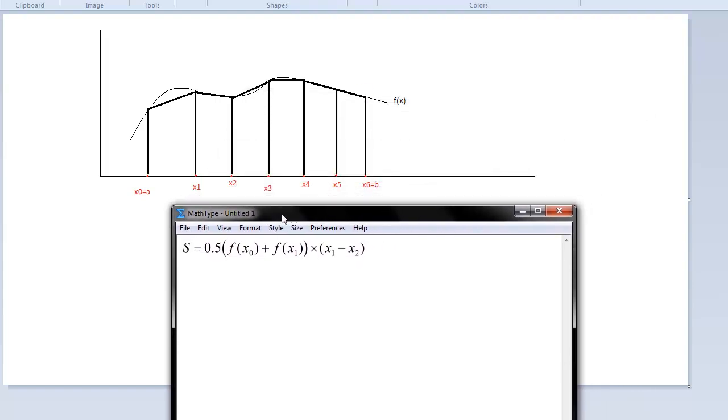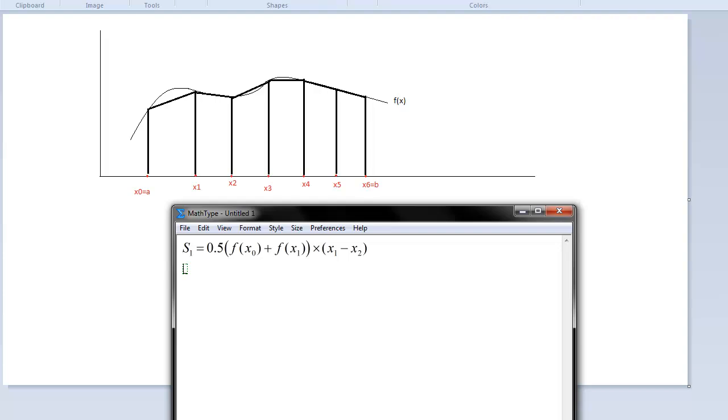And as you can see, using this method we will get the surface of the first one. Likewise, we get the surface of the second one, which will be here, and so on, and then we sum them together to get the area under the curve. So I hope you get the notion of what it is about.